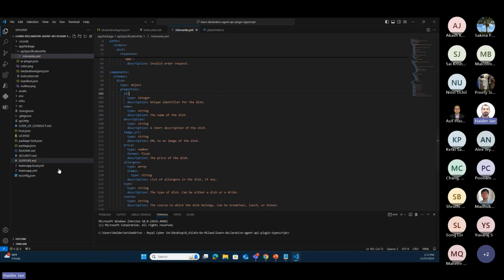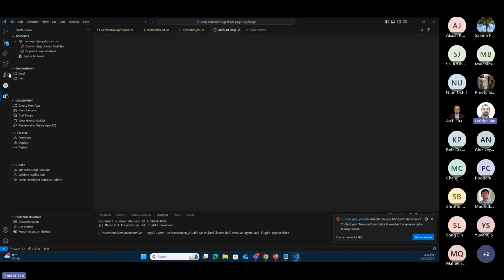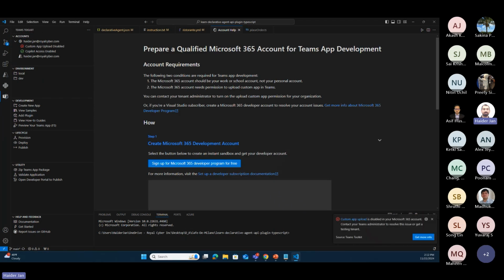Right, now we have this open, and you have to have the exact same folder which has all your manifest files in order for the Teams Toolkit to sense it. Right now it has sensed it. It has successfully removed that folder location again, so it's hard for me to go back and make changes. But I think we're good to go now.